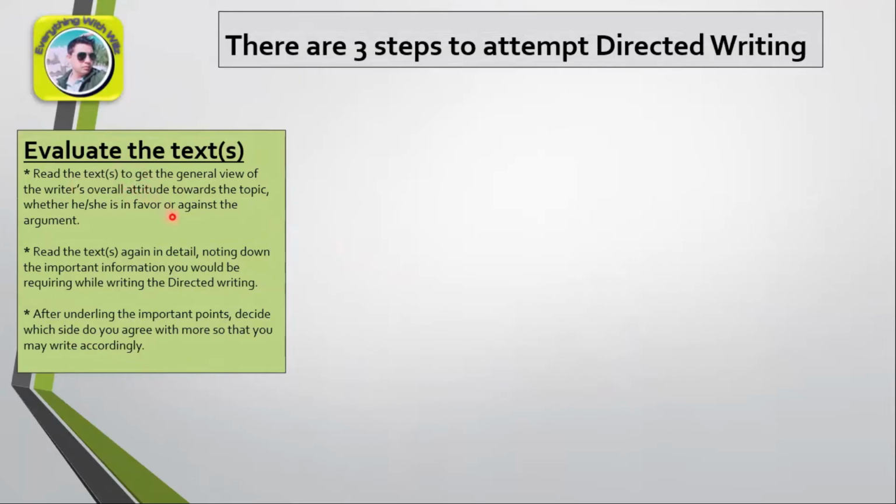This means read the text quickly and see what the attitude of the writer is, whether the writer is supporting the advantages or the disadvantages. Whatever the topic, whatever text you are given, it must be discussing two different strands: advantages and disadvantages, pros and cons, past or present of something. So whatever text or texts you are given in the question, it must be discussing two different sides of a topic. You have to quickly read and see which side the writer is basically supporting. Mostly there will be advantages and disadvantages that you will be underlining and that you will be using in your directed writing.